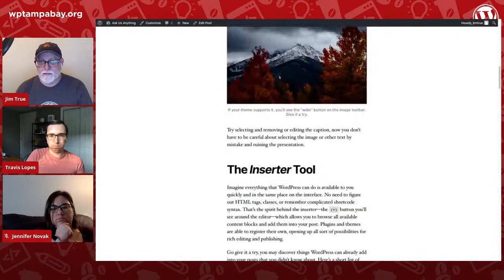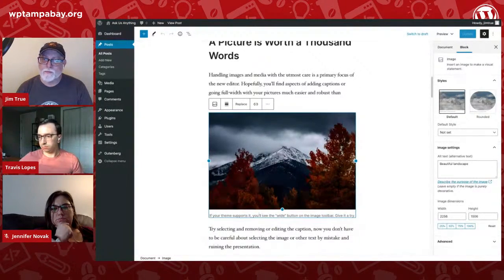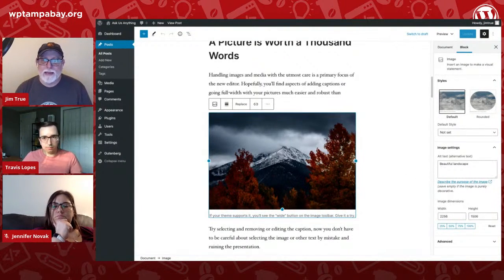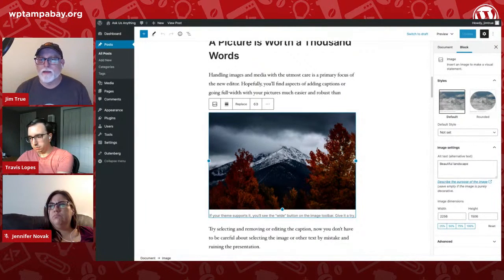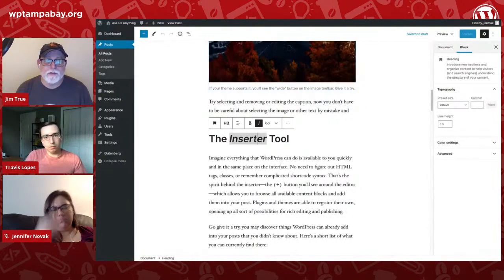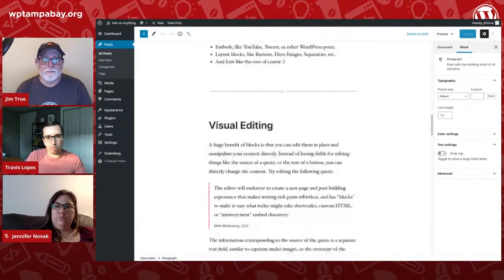I do like that when you drop an image in, it's very easy to get to the caption if you want to add one. You also have the alt text very clearly laid out, but I don't like that when you're dropping the image in, it doesn't give you the alt text box as part of the primary image. It puts it over there in the block sidebar, which makes it seem like a secondhand thing. And alt text should never be secondhand, not for accessibility anyway. But that's neither here nor there.